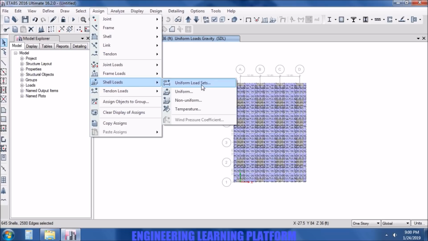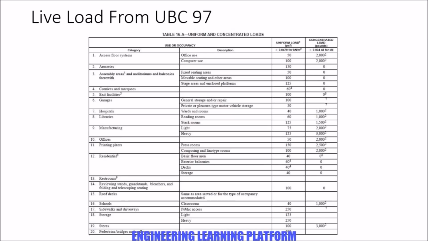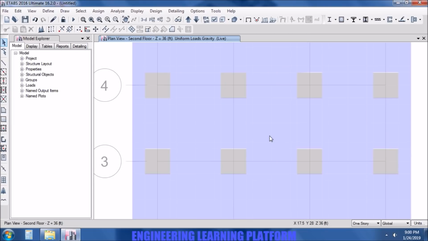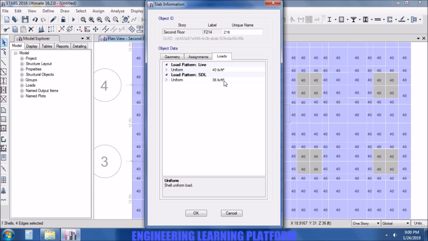Since the structure is in residential occupancy, so we need to use the loading code UBC97 for that, given in our case, which gives us 40 psf as live load for the residential structural category. So now we are to assign 40 psf load. Click on apply. You can verify the loads by right clicking on the panel.